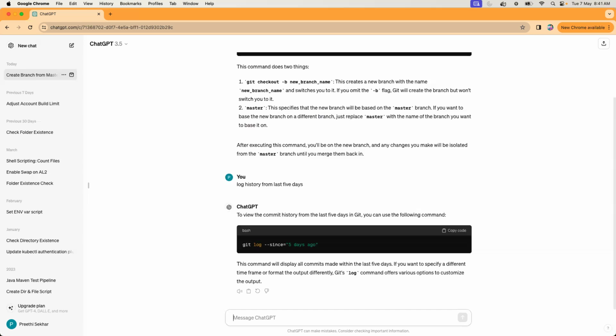Simple. You may explore and do it, or else you can also utilize this. It is like an assistant for you. If you don't know the git log command at all, it doesn't make any sense, right? It will work like an assistant for you, so that you can speed up things. You can show more productivity using this. You understand it better and become an expert in the subject very quickly.